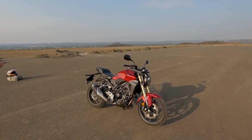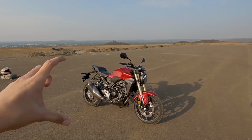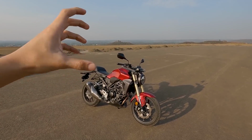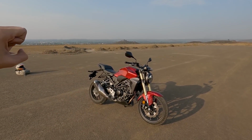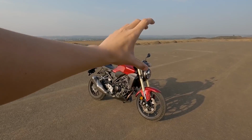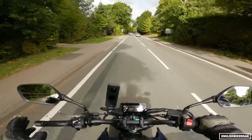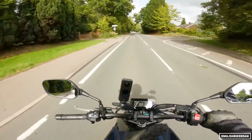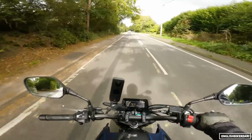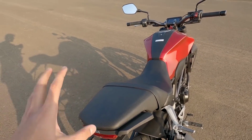The lightweight wheels are the same as its bigger siblings, making it light and nimble on its toes. Up front, you've got a top-notch fork that soaks up bumps like a champ, paired with a shock you can easily adjust for your perfect ride. The weight distribution is just right, giving you a confident feel and easy steering. Plus, it's light as a feather, well, almost, and super compact, making it easy to whip around corners. And to top it all off, the seat height is just right for most riders.